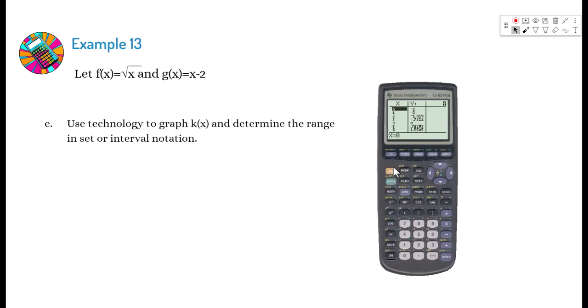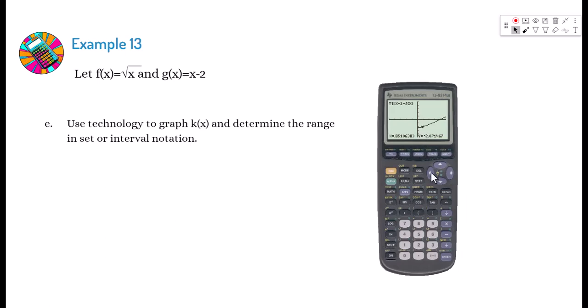Let's just graph that. If we trace that and start, notice here, I can't go any further than 0. It won't let me. So if I start going to the right, you're noticing there, see how it dropped down? And now it's starting to go back up. That tells you there's a little bit of a minimum there. And that's important when it comes to the range.